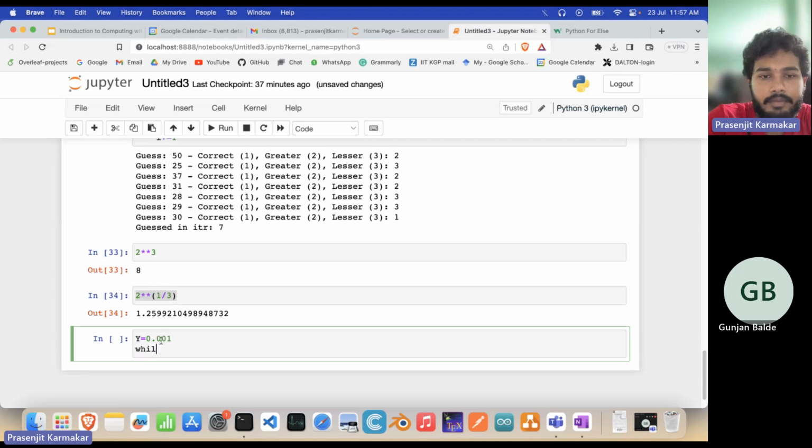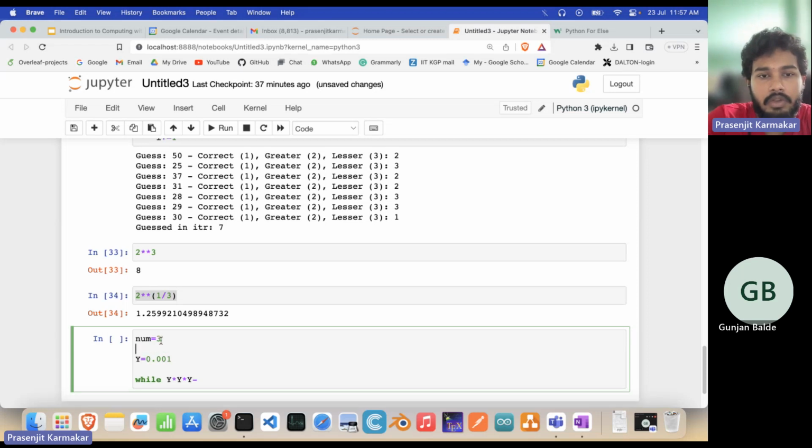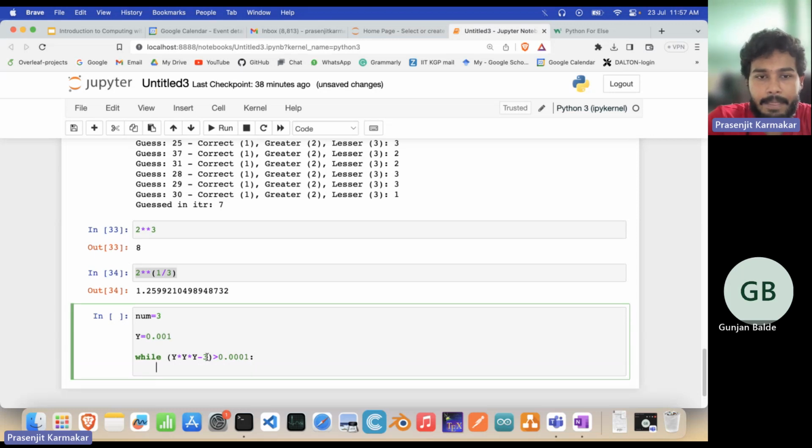While y times y times y minus 3 is greater than 0.0001, this is our epsilon error, we will increase y by 0.001.